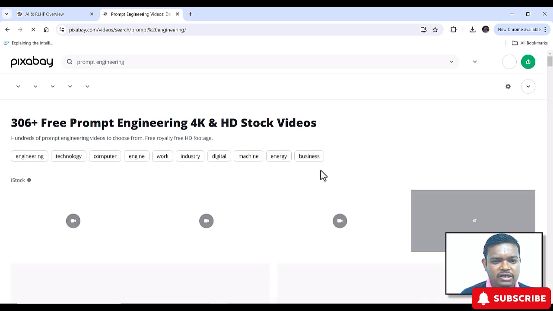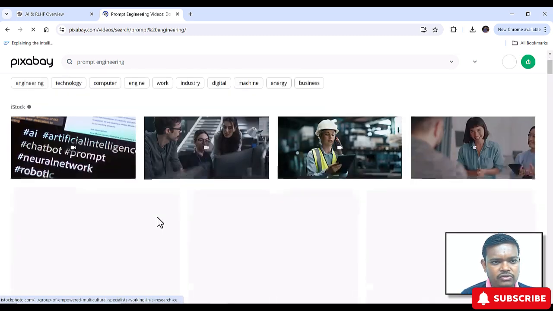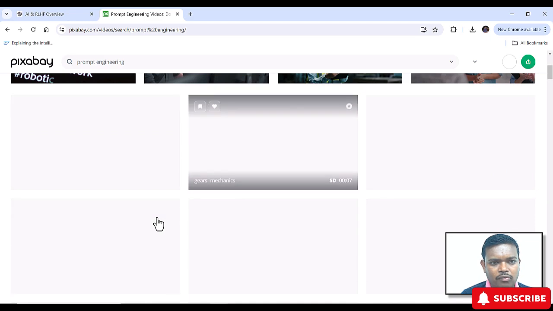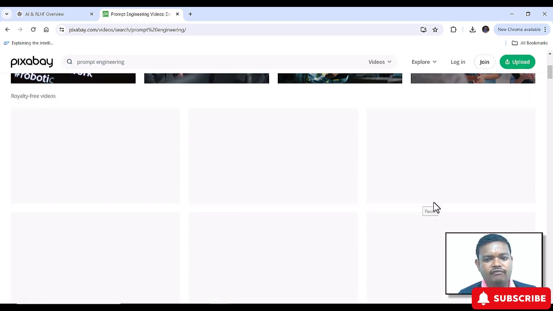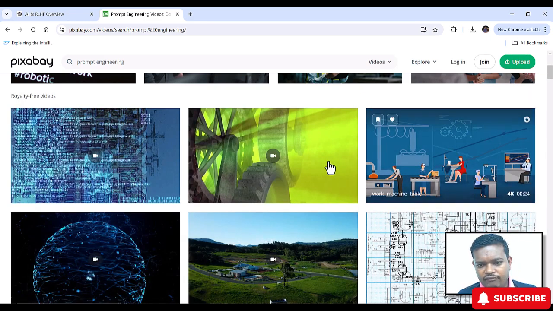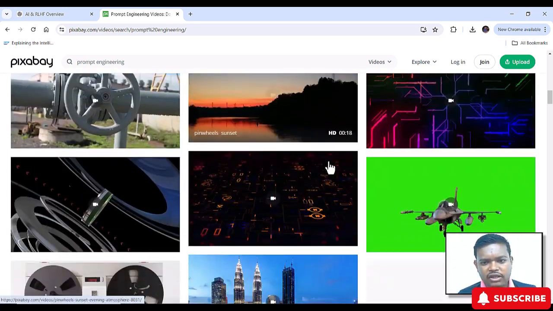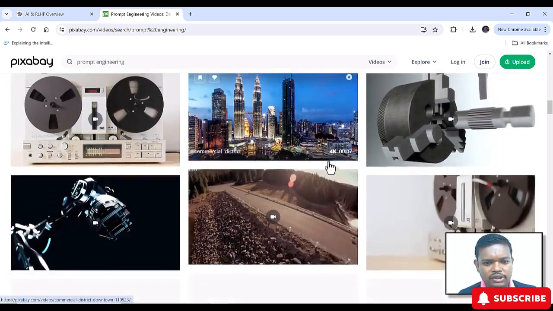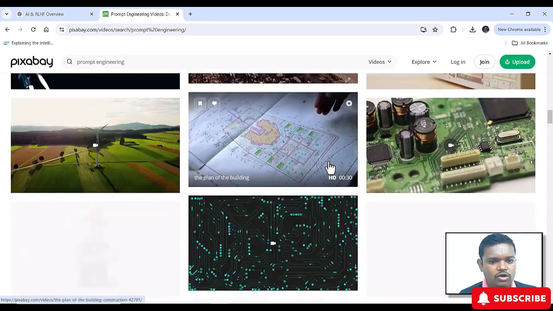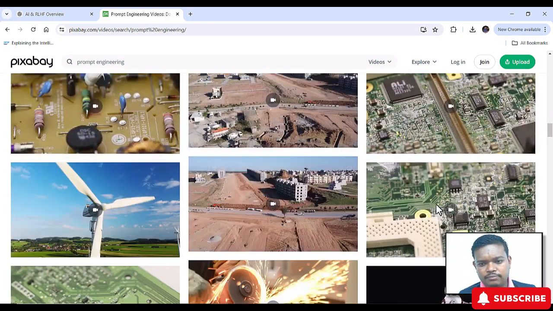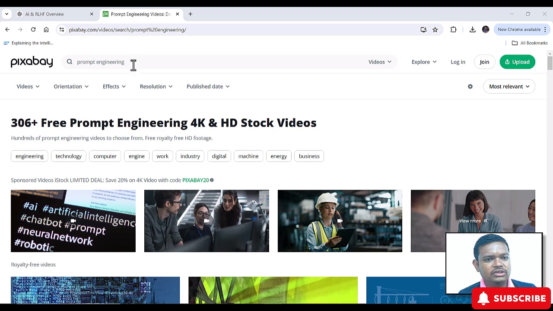Let us press the enter. Once you press the enter, you can see that a few important things will come up on the screen. Let us wait for a few minutes, and from this background we can select any of the things. But if you are not getting prompts like whatever you have typed, you have to just change the prompt.